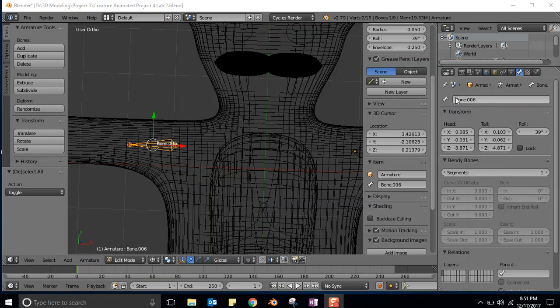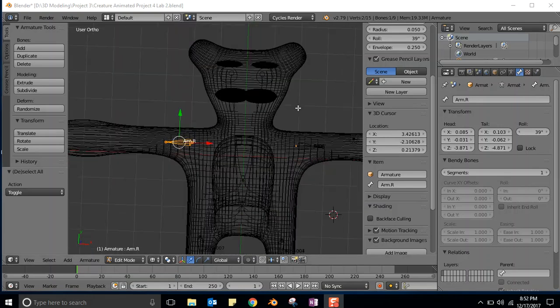And now over here, where it says bone 0.006, I'm going to call that now arm.R for right arm. And hit enter. Okay, and I can clearly see that it did update the name of that bone.